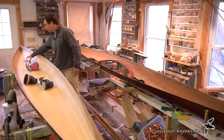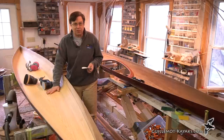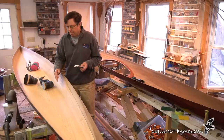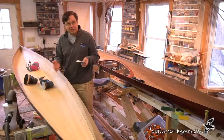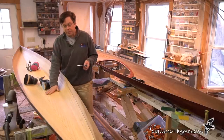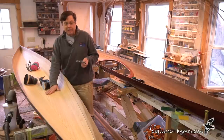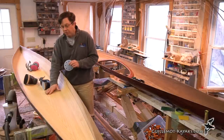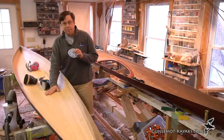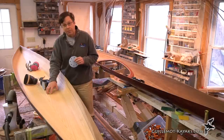I'm going to start sanding with 40 grit sandpaper. It seems awfully aggressive, but I don't really care about the scratches on the inside. And as a point of fact, I kind of like some deep scratches. I'm going to be putting carbon Kevlar on the interior here, so you won't be able to actually see the wood. Given that, I don't care about the aesthetics of what the wood is like. I want to maximize the bond strength between the cloth and the wood. And so having deep key scratches in the wood will help the epoxy bond.